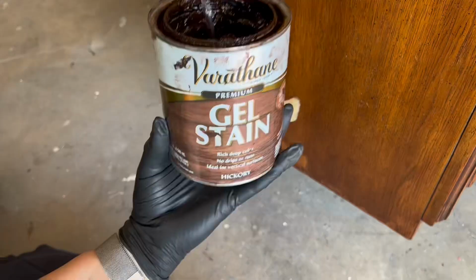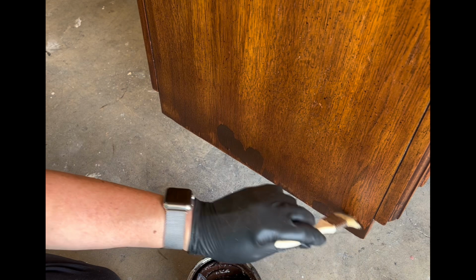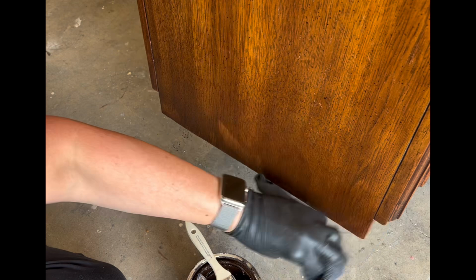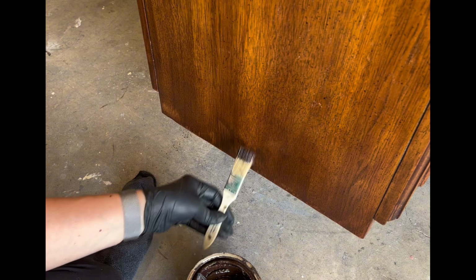So for the areas that I had to apply the plastic wood to, I'm going to use a slightly darker color of gel stain called Hickory by Varathane. And I'm just going to apply it with a chip brush. So I'm just going to kind of work it in. I'm just blending it. You'll see it just takes a long time. I put it on, I pull it back off, and I put a little bit more on. So you'll just see as I'm doing this, I'm just blending it in. And it just takes some time. It'll dry. I'll do another layer. You'll see at the end, I finally get it. But sometimes you just have to kind of work it.